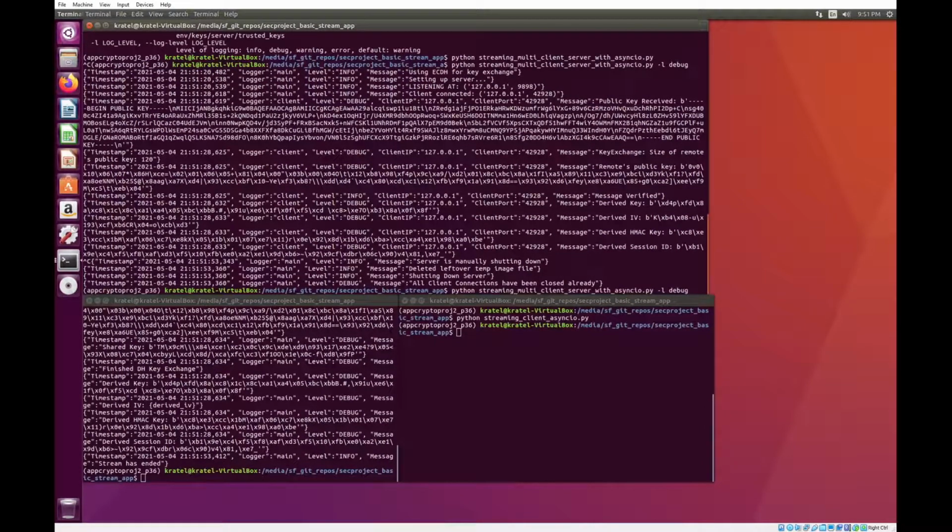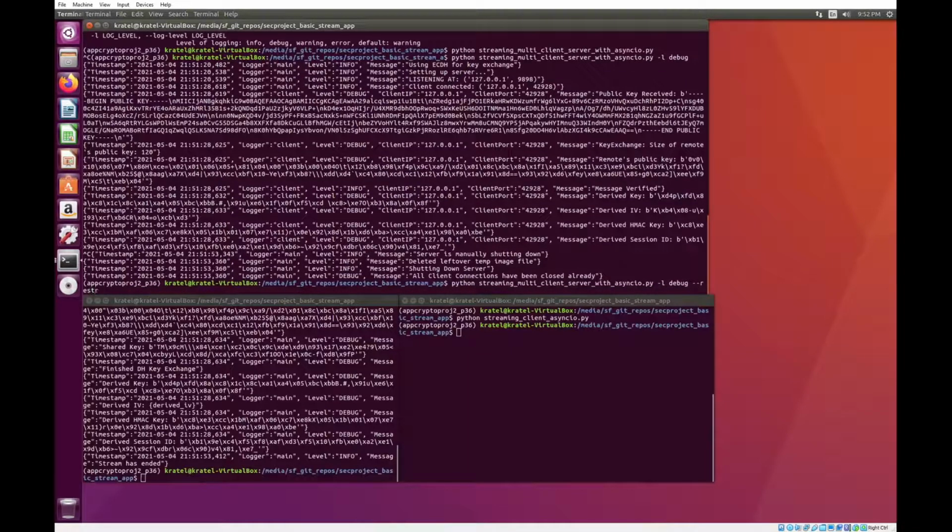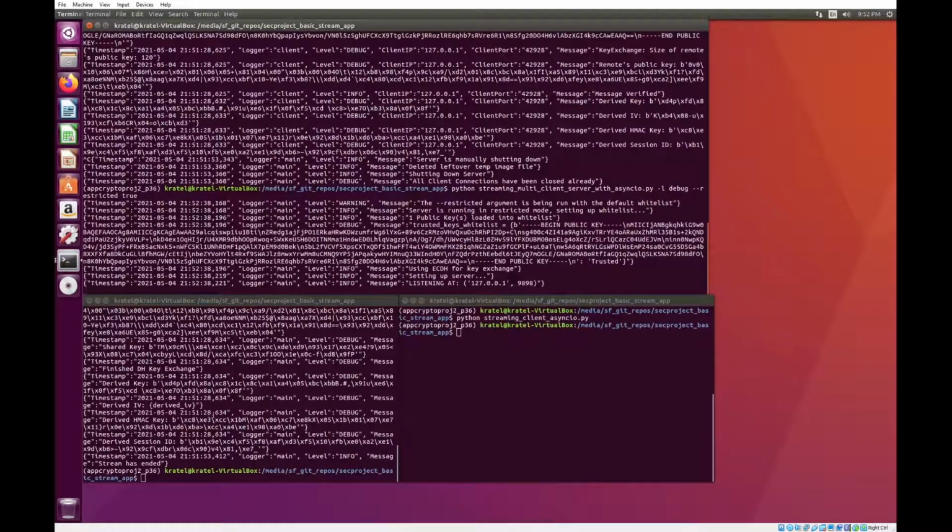To actually test the restricted mode, we just have to set the server to restricted mode equals true. And the default RSA keys that are used for the client program point to client 1. In this scenario, we're going to show that the server has a whitelist which consists only of client 1's RSA public key, and so client 2 will not be able to connect. Since the default arguments for the client program point to client 1, we won't have to pass anything extra for client 1, but we will have to specify the keys that client 2 will use.